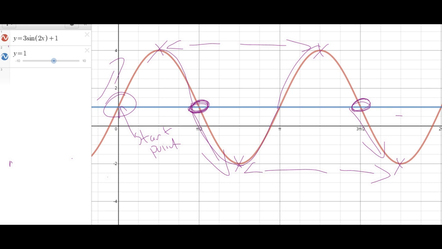Now, if you're given something like this, you're going to have to figure out the scale. So you just say, well, here to here is pi. So I've got 1, 2, 3, 4, 5, 6, 7, 8 pieces make up pi. So the scale must be pi divided into 8 pieces. So pi divided by 8, right? So this is 1/8, 2/8, 3/8. But if I want to count the period, I'm going from here to here, I just say 1, 2, 3, 4, 5, 6, 7, 8. 8 pieces gives me pi. My period is pi. I'll use that to calculate the b value.